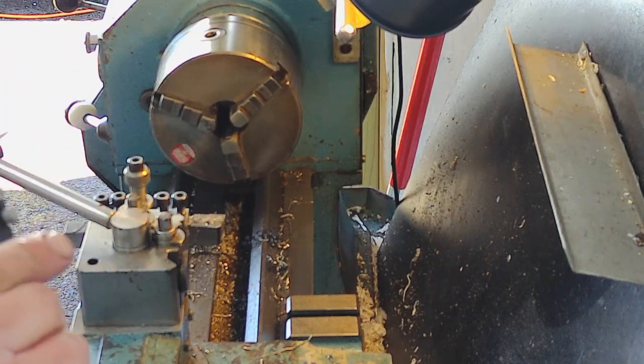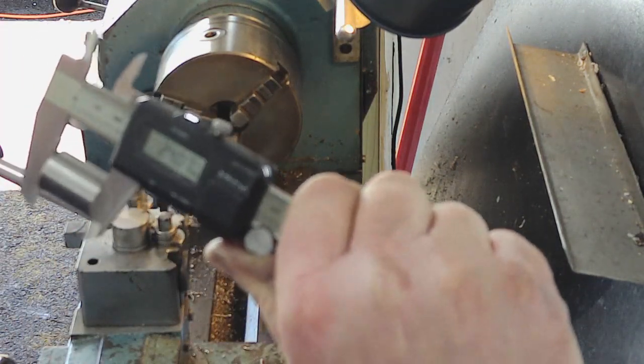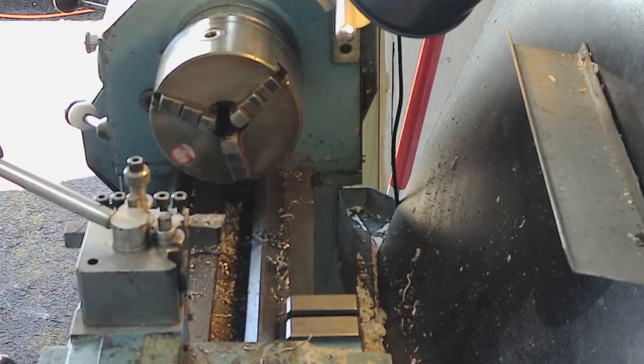We're aiming for 24.07. I think for what it's doing, that will be close enough. So that's the first one done. I'll do the second one off camera, the same, and then I'll just film us fitting later on to the bandsaw.